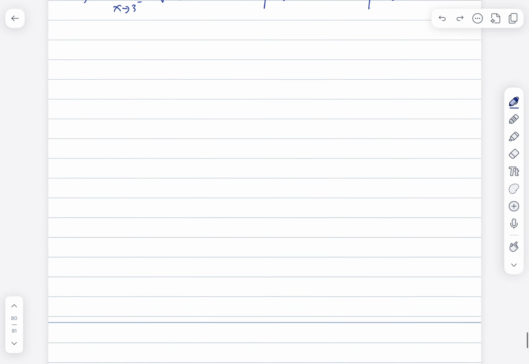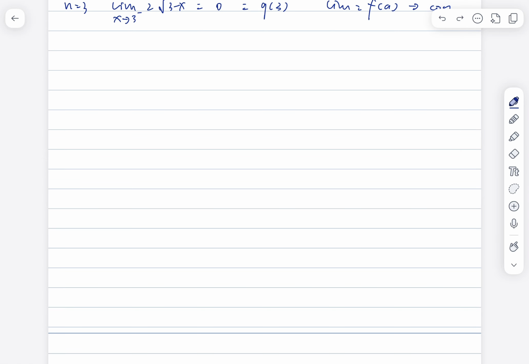There are also some properties. Basically all of the elementary functions you see are continuous, and you can use them as a fact. For example, all of the polynomial functions are continuous, and if f and g are both continuous, then f plus g, f minus g, f times g, and f over g where g is not equal to 0 are all continuous. Trig functions are also all continuous.